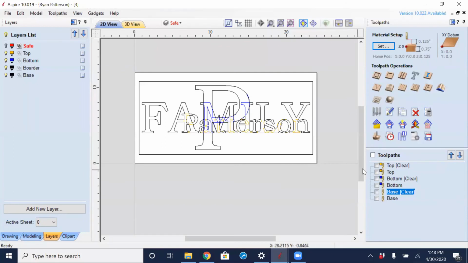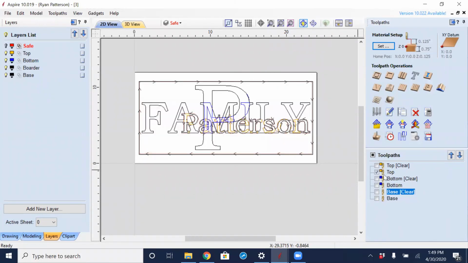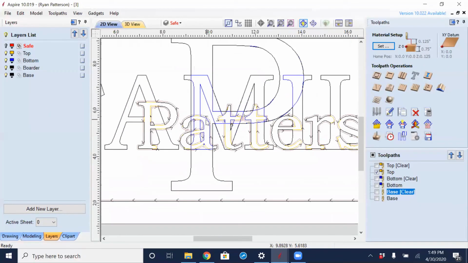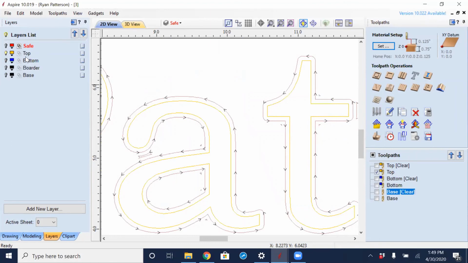But when you turn on, let's just take a look at the top layer here. I'm going to turn on only the bottom side here because this is where that 1/8 inch cutter is going through. So we could see this text is going around here, and just to keep it a little bit more clear, I'm going to turn off all of the layers except for that top.